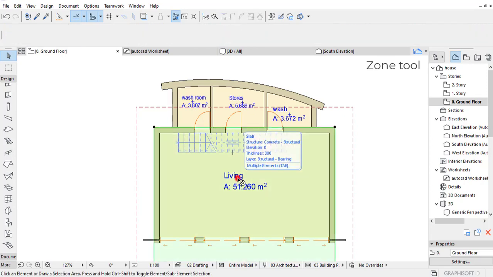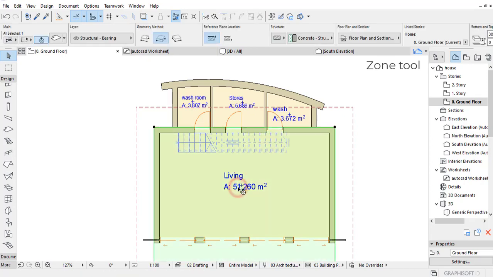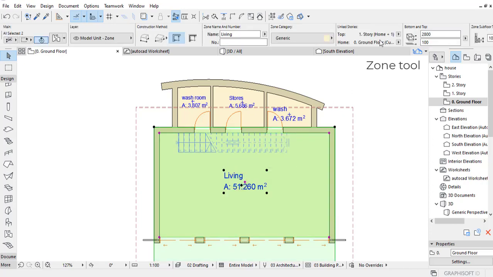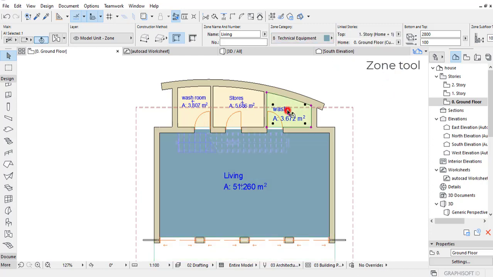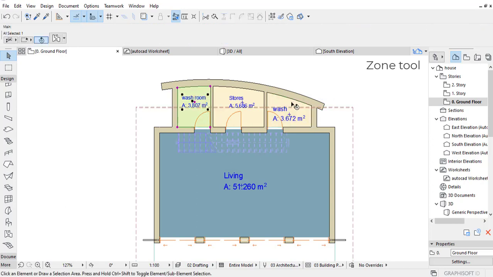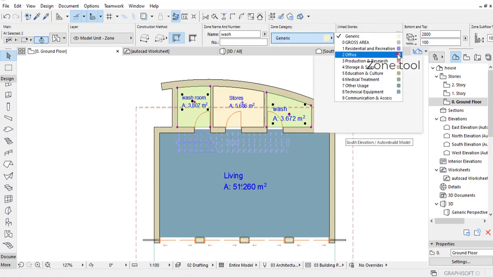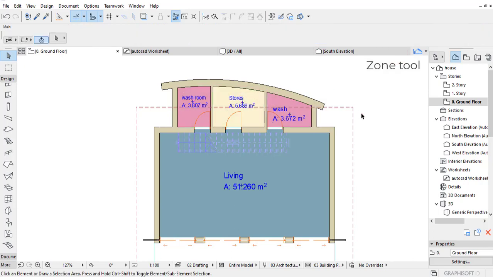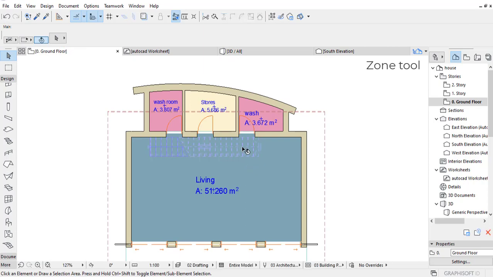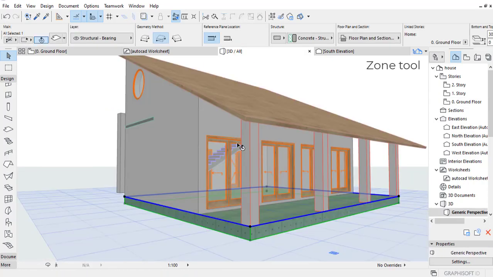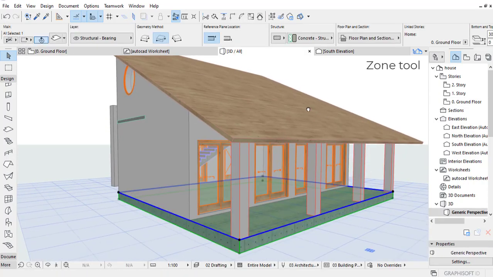So for example, if this is the living space, you can actually change its color. And let's say we want to see a volumetric mass of the zones in 3D.